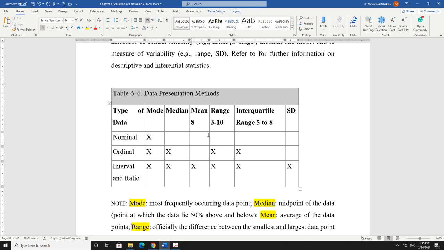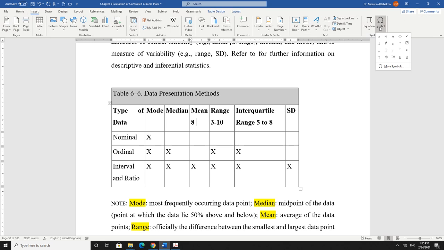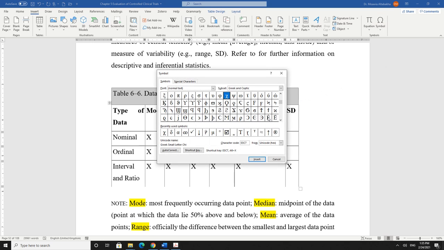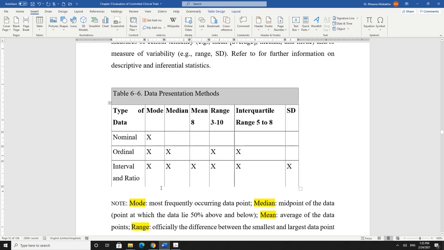So I can say plus minus, or for example I can use a symbol to add plus minus. Where is it? Plus minus, okay, more simple. I don't want to waste a lot of time searching for it, but it's there. It should be available. Anyway, I don't want to waste time now.